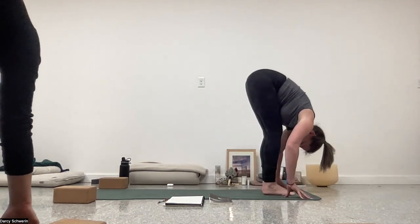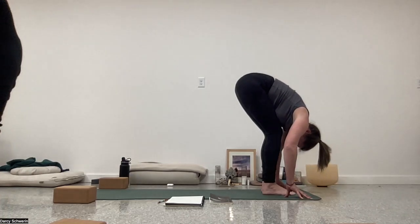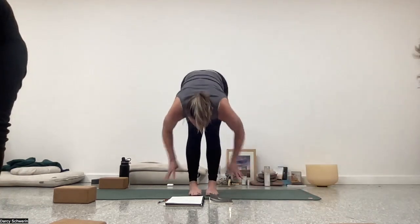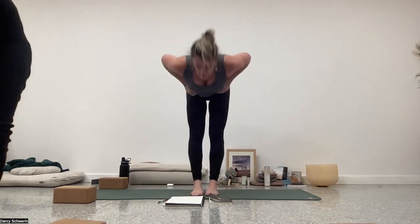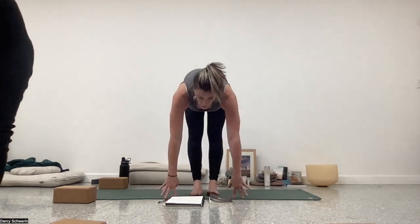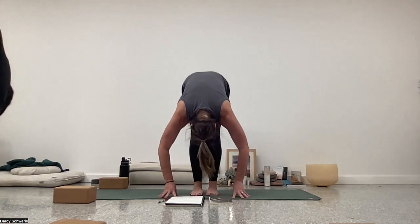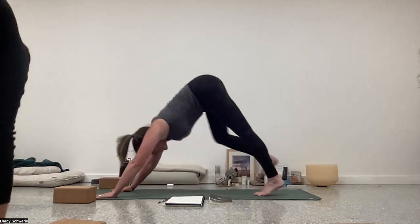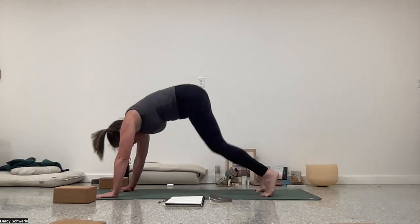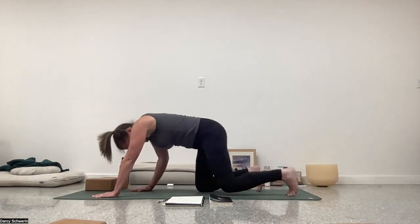Forward fold. Soft bend in the knees. Okay, drop the head. Shake it out. And we're going to inhale. Halfway up, long spine. Exhale back down. Okay. And you're going to step back into downward dog. Good. So from here, we're going to invite the knees down to the floor. And we're going to work into cat-cow here.